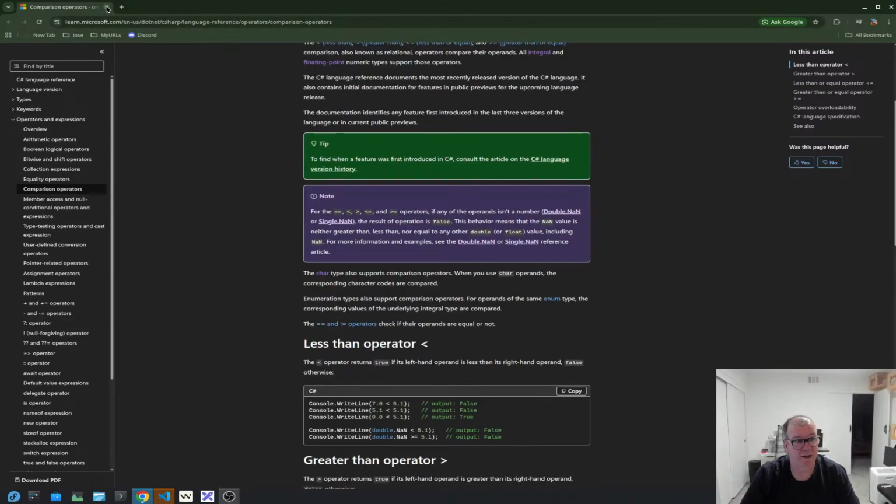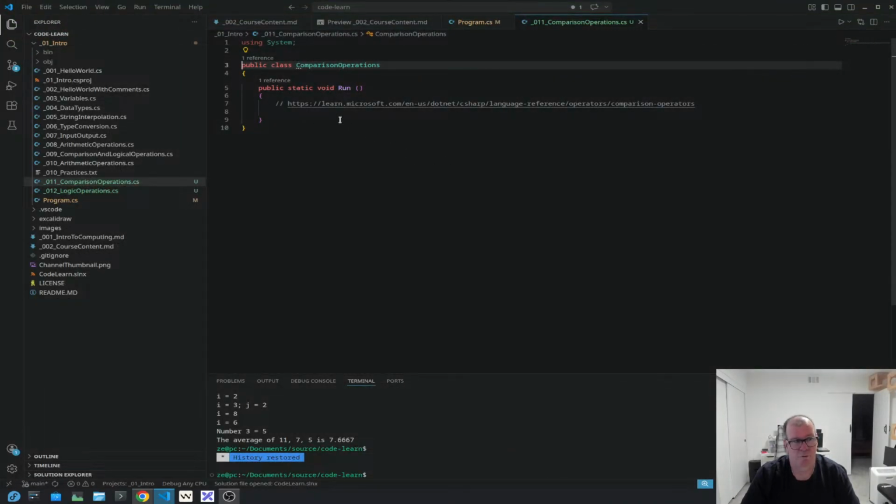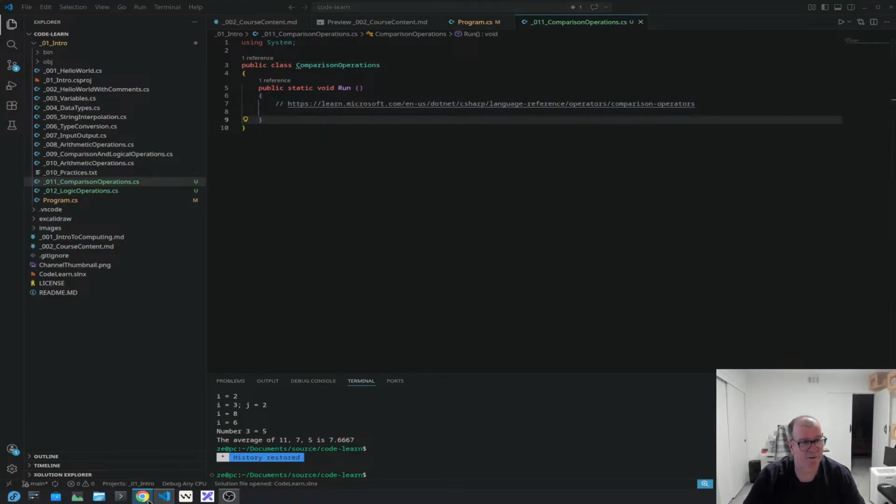So this is the kind of operation that we all know. How do we compare things? In the real world, we can compare things many different ways. But in code, basically, we have those. Let me open the URL again.